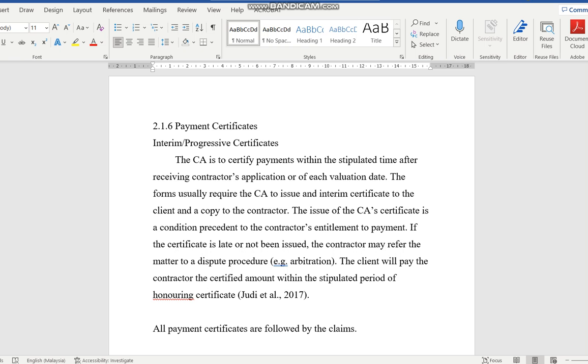And then you have certificates, you have claims, you've also got payment. So these are four terms, okay? And then the other terms that are also quite commonly seen here are retention sum and performance bond. Performance bond is like this. These are also terms that you see a lot.